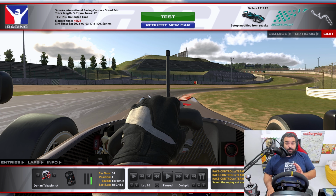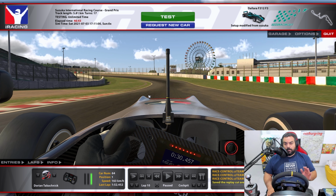I'm using the inside curb to rotate me, so if I feel like under power the car is washing out, I'm going to use a little bit more of the inside curb to rotate the car. And as I open up the wheel back to 100%, you can see I'm in the middle of the road here. That's exactly where I want to be every time. Definitely don't let the car wash out here. Even on cold tires, you might feel like you don't have a choice. Make that compromise because you'll gain it all back and then some on the exit here.